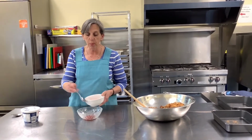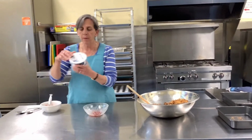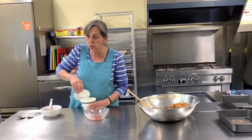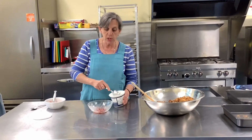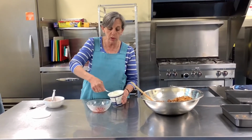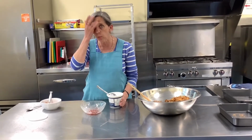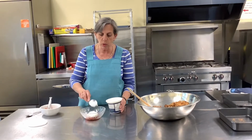I like to put a little bit in the bottom. And then I like Greek yogurt, whatever kind you want to use, whatever is your preference, get it out. So I always do that little scoop of fruit in the bottom. And honestly, it's whatever. You can start with frozen fruit. You can start with whatever fruit you've got in the house that you think needs to be used up. Put your yogurt on top of that.